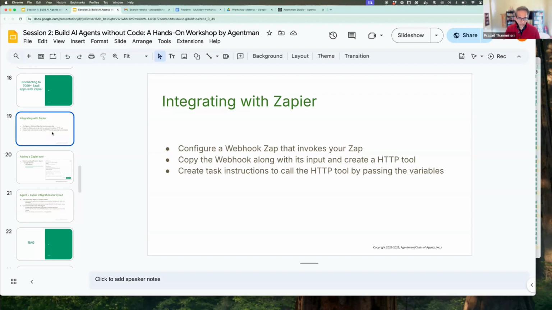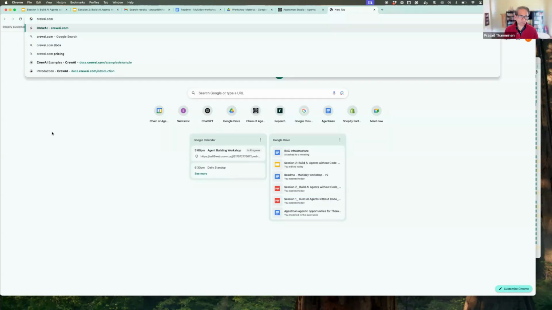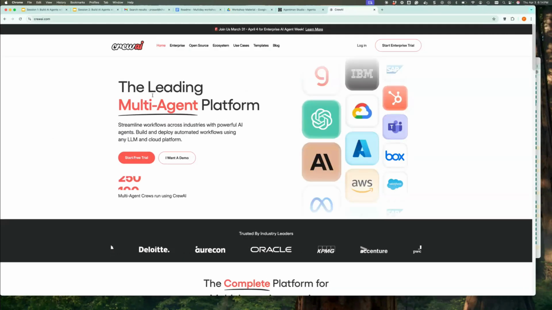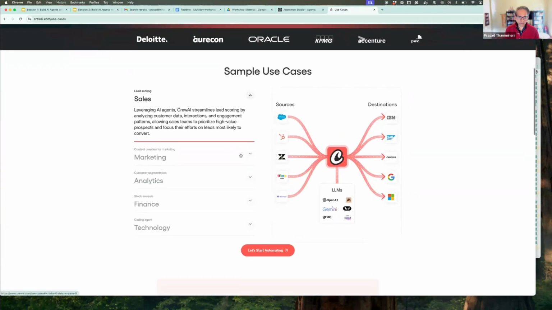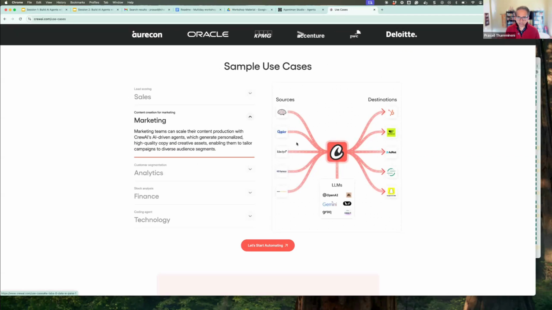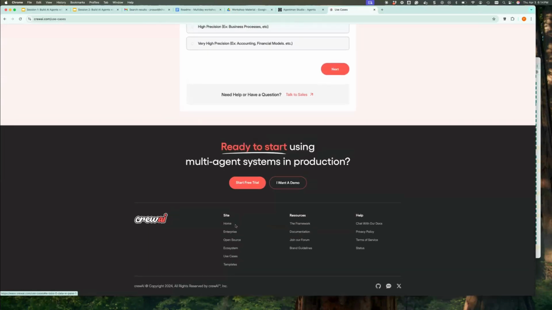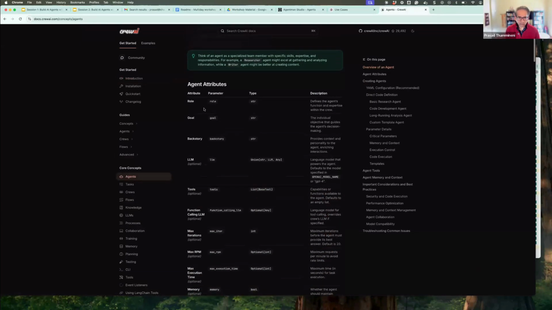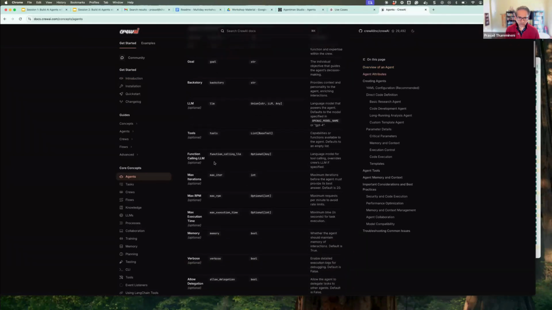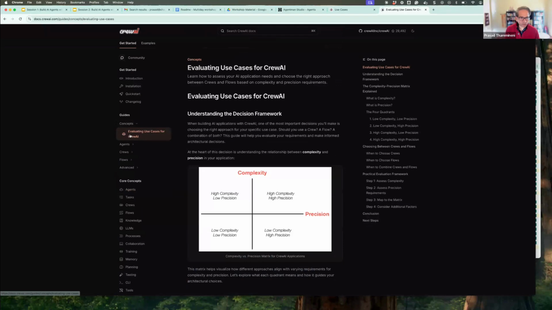So we've looked at so many different agents. I'll just give you an example of what developers use. CrewAI is a company that's quite popular, a multi-agent platform. If you look at their examples and use cases, you will find very similar use cases, like marketing teams that can scale, and so on. If you go and look at their code documentation and look at their agents, they have the same idea of role, goal, backstory, tools, etc. Let me see if there is an example that I can share with you here.